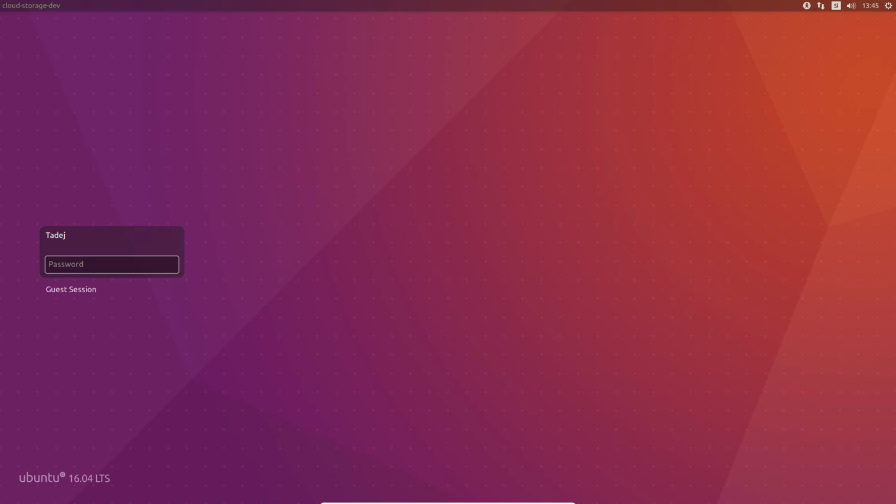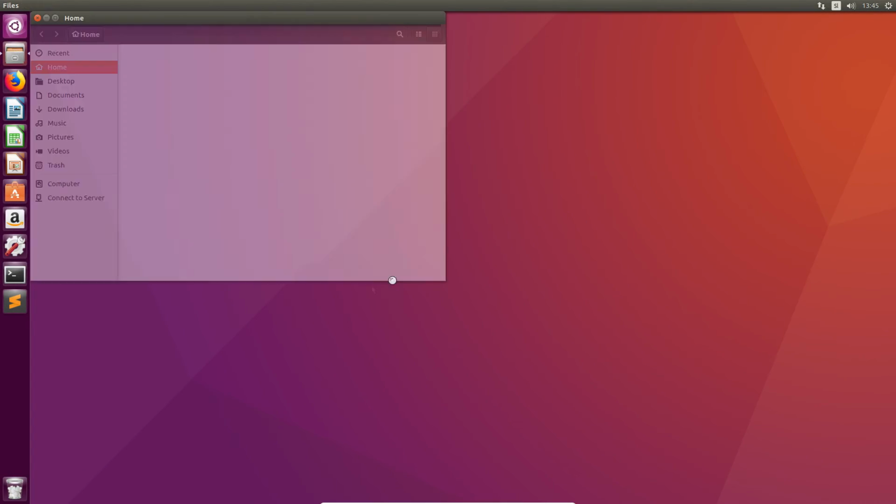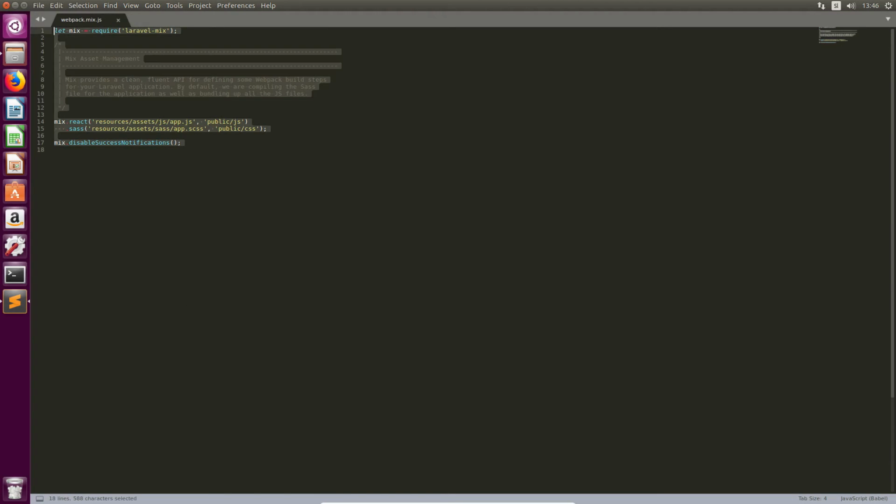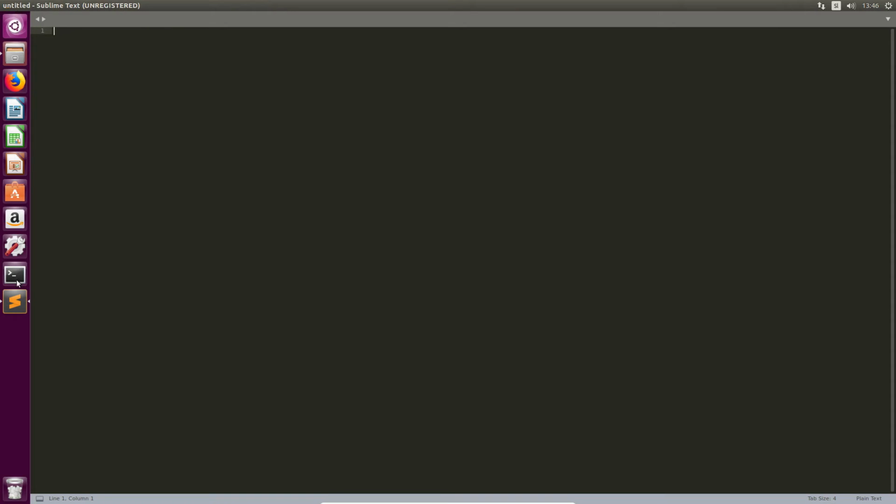Okay, so Ubuntu just started back up. We can just log in, and now once this loads up, okay, and now if we try to open one of our project files, for example webpack.mix.js, it opens up in Sublime, which is exactly what we want.